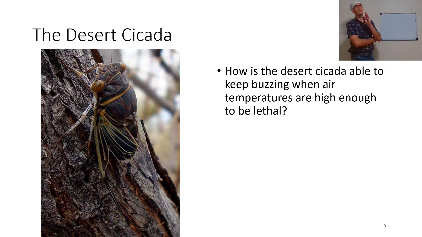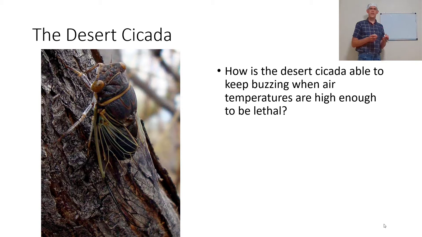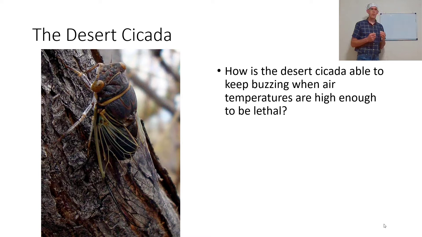We're going to start this with the desert cicada. The desert cicada should not exist. Here we have an organism that, in the middle of the hottest days in some of the hottest environments, is able to sit on a tree and make a loud buzzing noise. As it makes this buzzing noise, it's metabolically active, so it'll be generating heat on an already hot day. Scientists looked at this and said, this organism should not be able to sit in the sun making its own body heat at temperatures that would be definitely lethal to it. So how is this desert cicada able to keep buzzing when air temperatures are high enough to kill it?